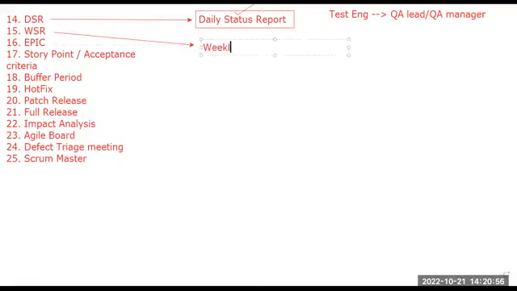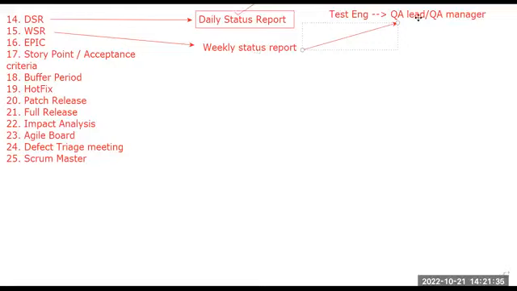So the next is WSR. It's all about what? Weekly status report. So this weekly status report is not an individual report. It's not like every individual employee needs to send it. This report is actually going to be prepared by QA leads. Here, as a QA lead, he can consolidate the entire week's status, the entire QA team's status, and mention in one single report, like from Monday to Friday, we have completed this many tasks. Getting my point? As a QA team, we have completed this many tasks. So that report is nothing but the weekly status report.